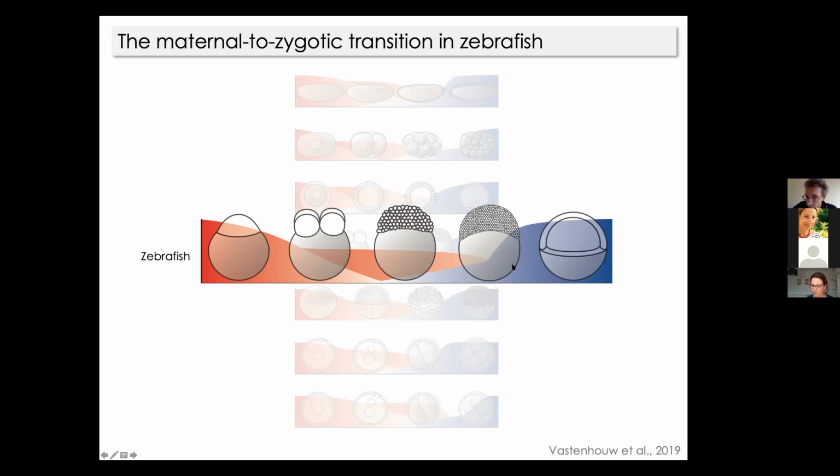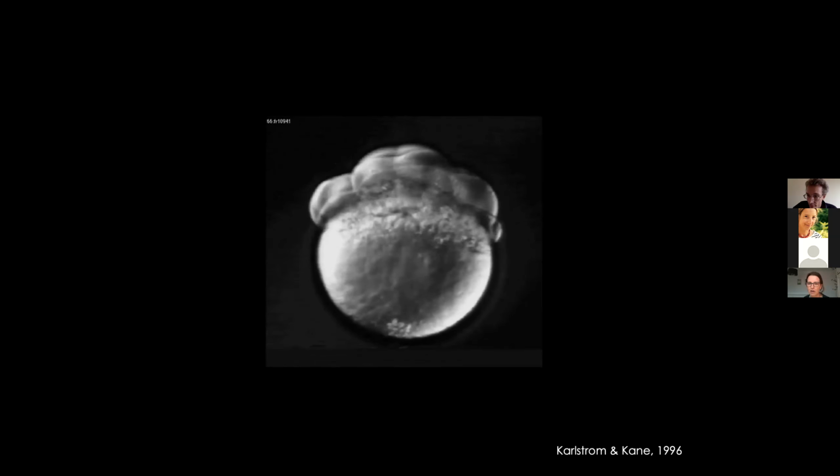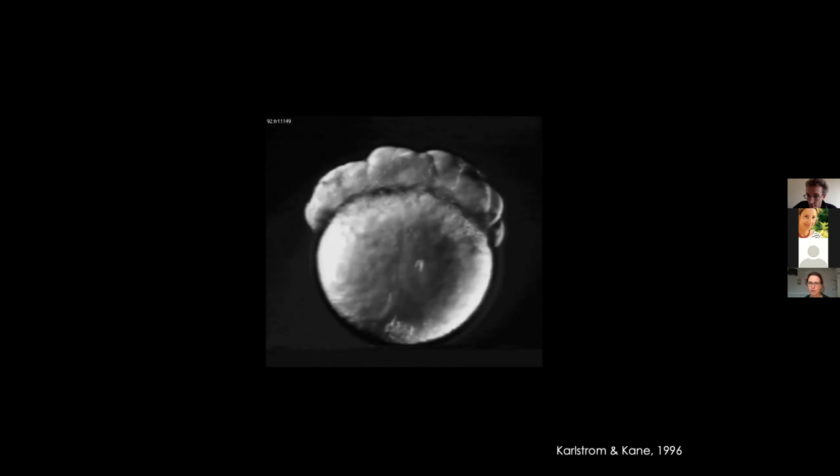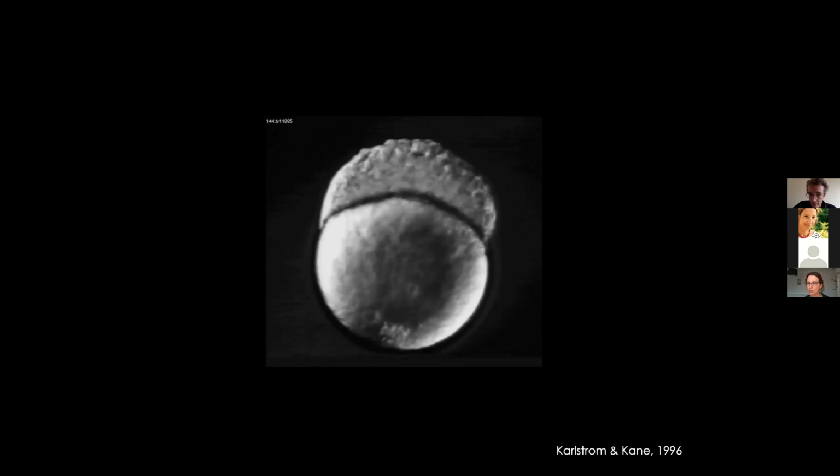Okay. I want to end this general introduction by showing you a movie of this zebrafish embryo, which I think is always still exciting. So this here is the yolk of the fish embryo. These are 2 cells. So the embryo starts at the 2-cell stage. And I'm showing you this because I hope you can appreciate some of the characteristics of early fish development. So as you can see here, the first divisions are cleavage divisions. There's very little growth. And all of these cell cycles, so the first 10 cell cycles, happen without much transcription.